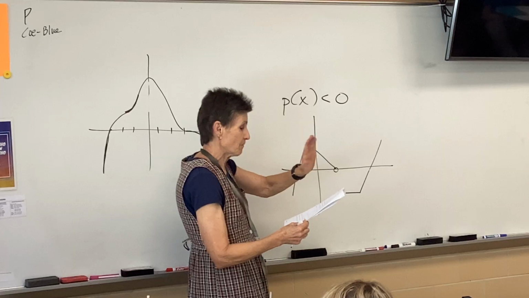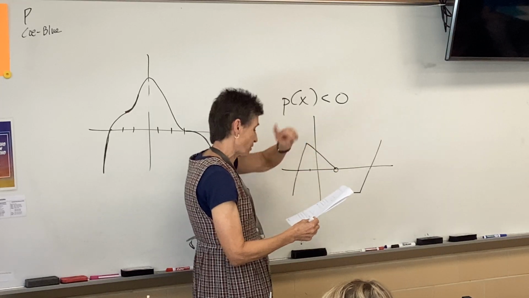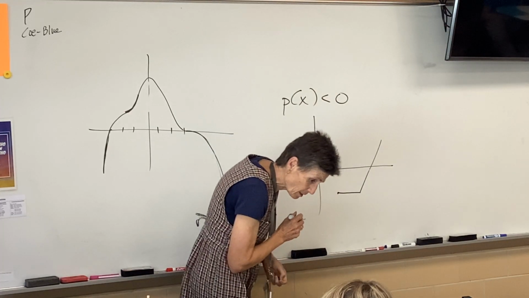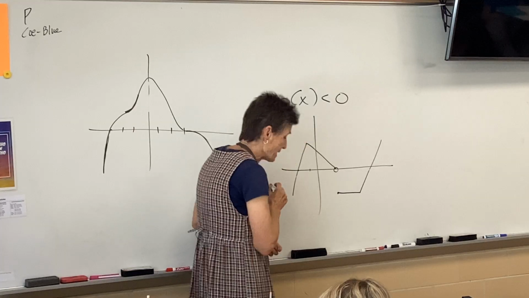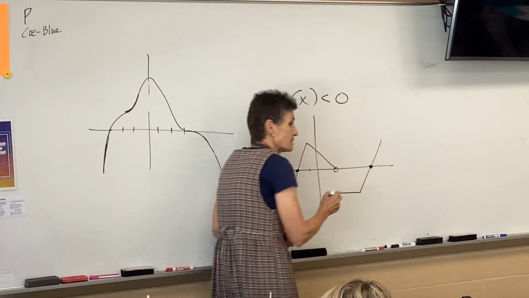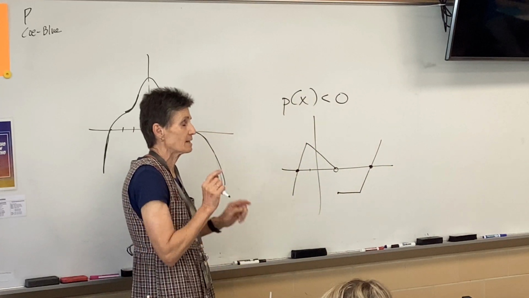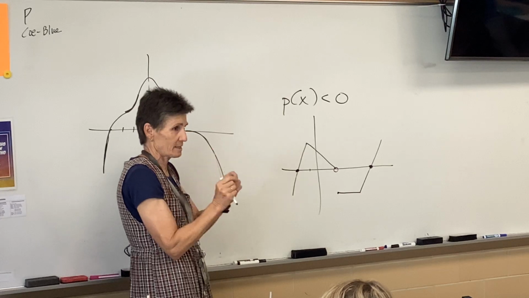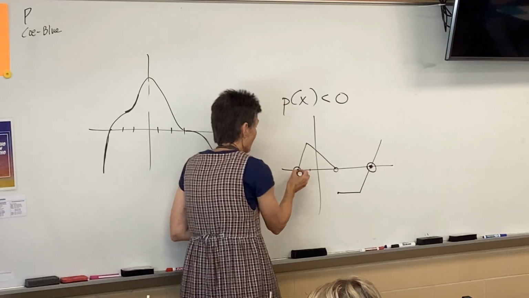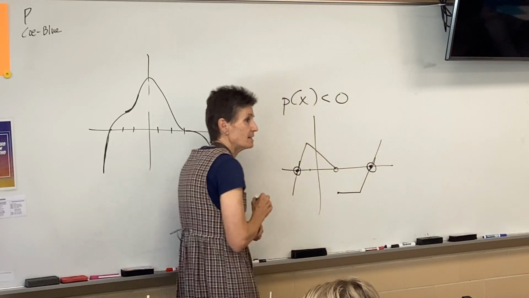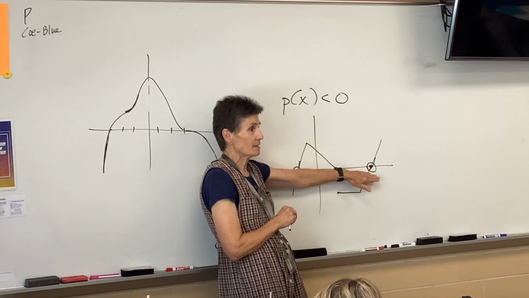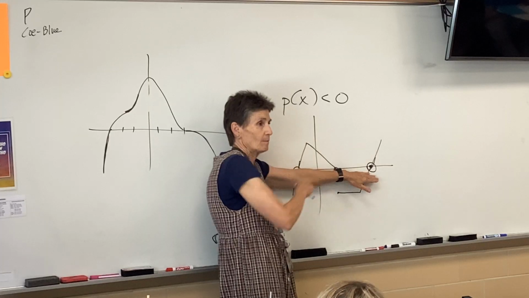The graph is increasing. Oh, wait, I'm sorry. The first one doesn't say above my arms. The last one does. Go back to statement number 1. The graph is increasing when y is 0. So increasing here and increasing here. That first statement is true. It doesn't say greater than 0. It says where y equals 0. So y equals 0 here and here. And at both of those points, the curve is increasing. Now, the last one says y is positive. And that one is false because we're going down there.